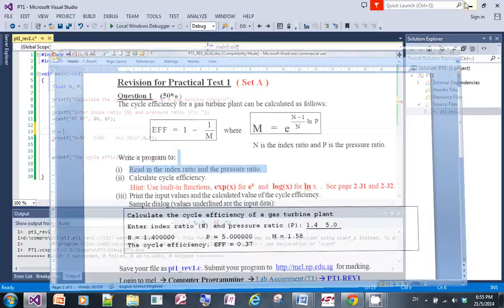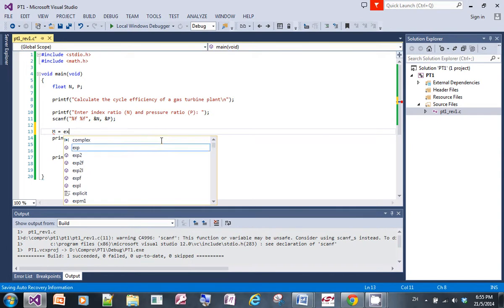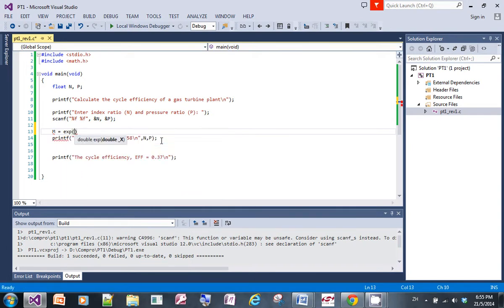So what we do is we use the exponential function. Make sure you get the brackets correct. So it's n minus 1, divide by n. Make sure you bracket it correctly. N, this is the closing bracket.